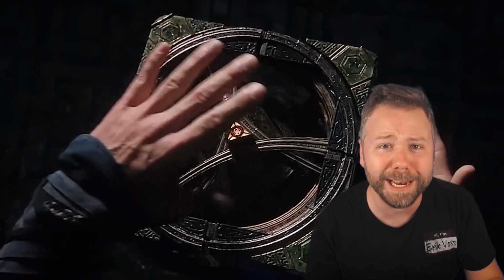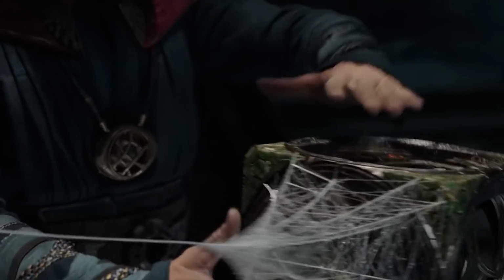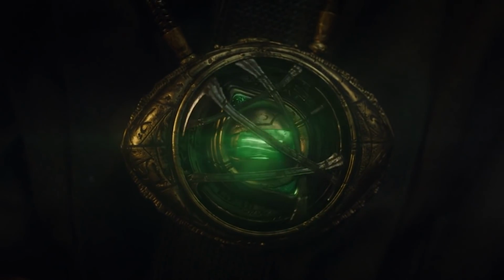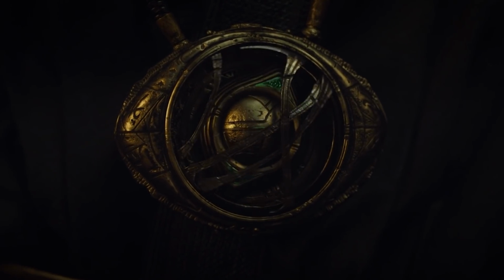It's analog and mechanical, it requires assembly, it's clunkier, it's more awkward, certainly more prone to theft, but the necklace by comparison is more portable, protectable, and with the Time Stone, far more applicable. It's almost like this box was the Gen 1 prototype and the necklace was the final form that they settled on.